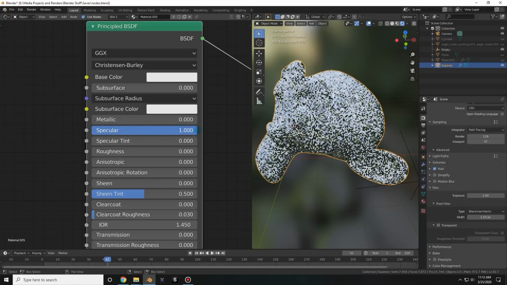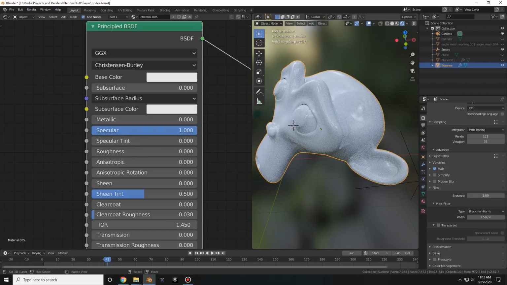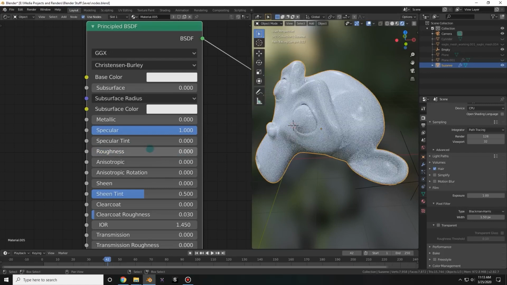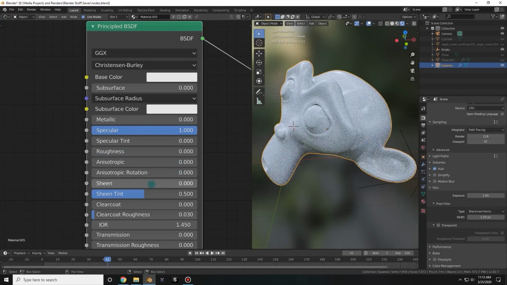However, once I turn the specular up, now we can see all those nice reflections. Roughness works similarly to how it does literally everywhere else. If you turn it down, the surface will be less rough and provide sharper light reflections, and conversely, when you turn it up, it will scatter more light, reducing the sharpness of the reflections. We've talked about anisotropic already.